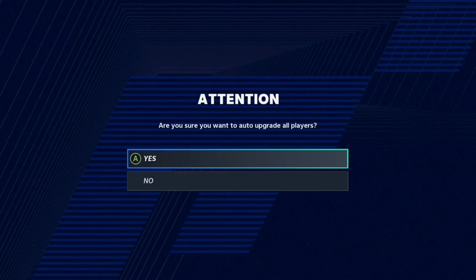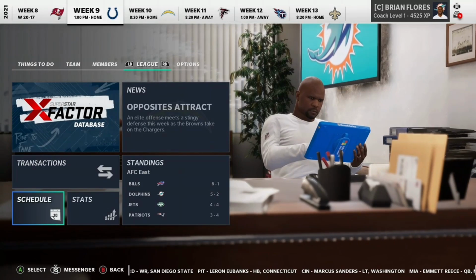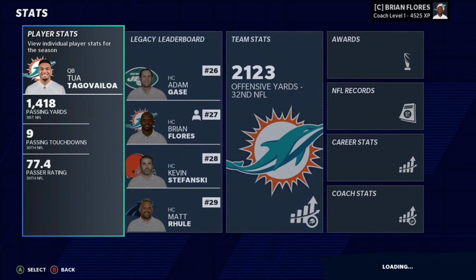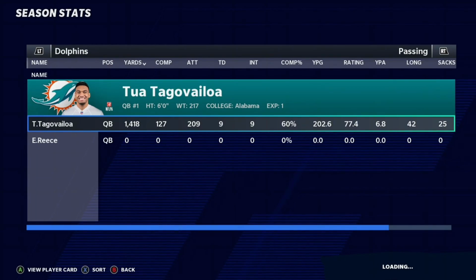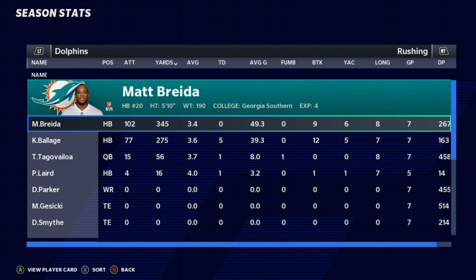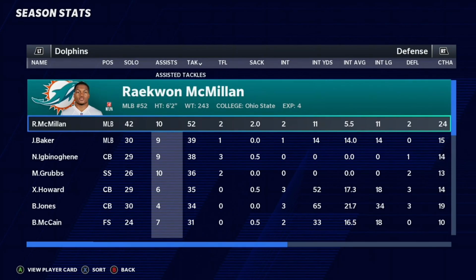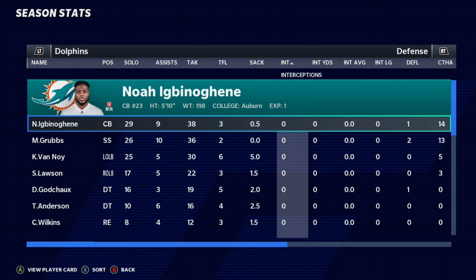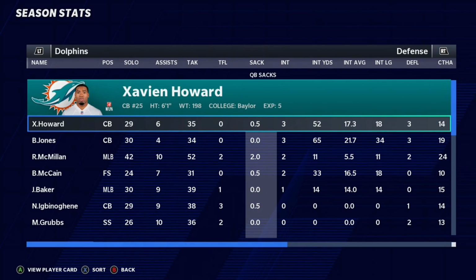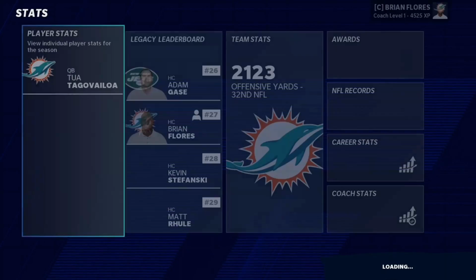I'm going to have to check out the stats for everybody right now, because I'm guessing that our defense probably has done something pretty nice. Tua, not doing great still. 9 touchdowns, 9 interceptions. Don't know what's going on there. Ooh, jeez. How in the world are we winning all these games right now? Is it our defense? We got a ton of picks right now. Sack-wise, Kyle Van Noy still doing pretty well there.